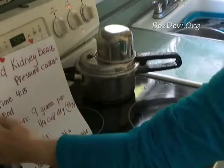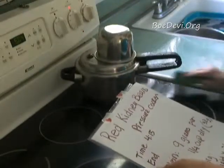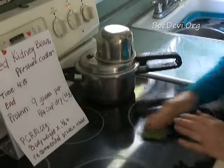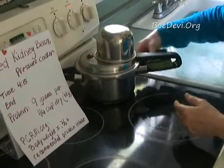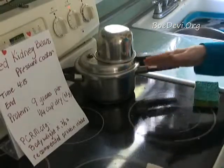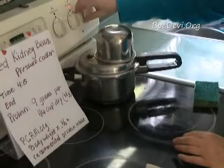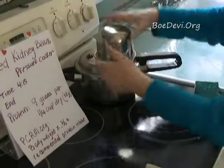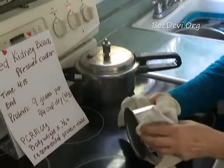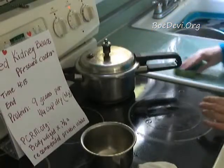Okay, so it's 5:04 and I'm going to turn the heat off. You see it's steamed up everything. We'll give it a try and see if these beans are cooked enough. As you get used to doing this, you'll find you'll know exactly how much water to put in and how much time to leave it on. The lower the temperature, the less it steams up. But it doesn't matter — you're making some really great stuff for several meals. Not just one meal, but several, because we're going to freeze some of these.